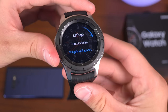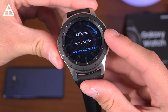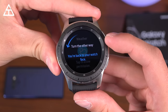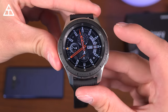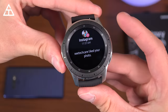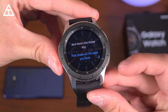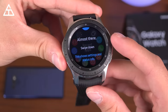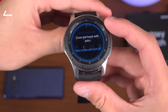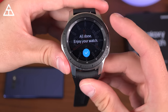This is a 1.3 inch 360 by 360 super AMOLED display. It says turn clockwise, so we will do so to get to our widgets. Turn the other way to get back to your watch face. Turn again for your notifications — you'll see there are some Instagram notifications. This is the back button, we're back home. The power key shows all the apps that we have. Swipe down to show settings and status info — gives you a bunch of information. Cover with your palm to actually turn the display off, and that's it — easy enough.